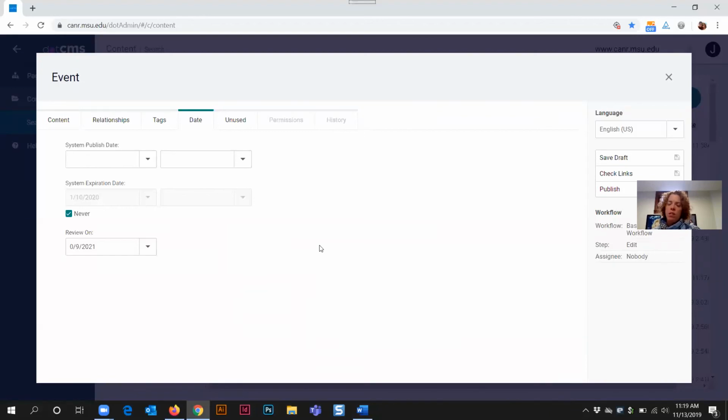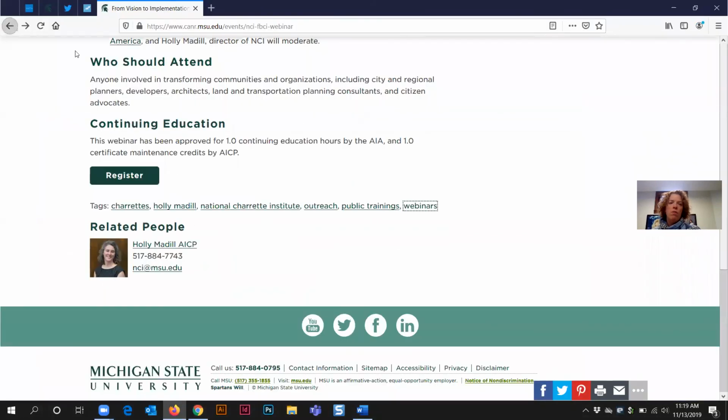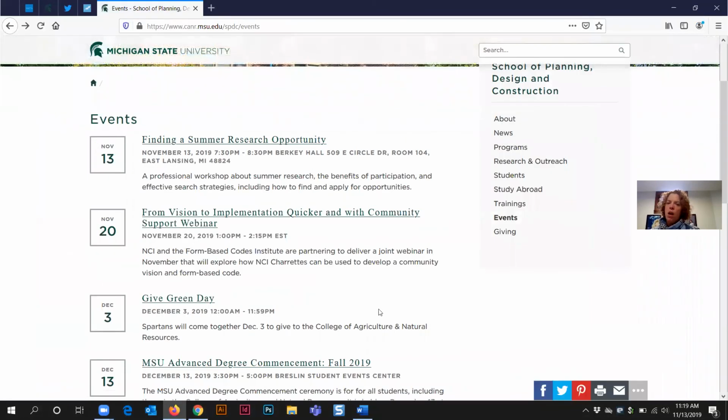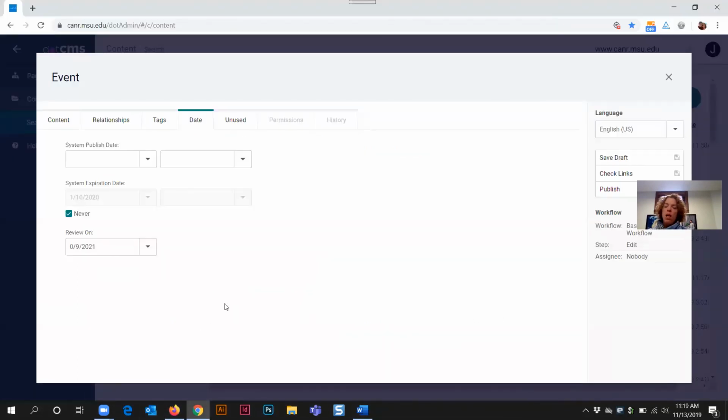Now the reason for this is because once you have an event occur on your event feed, it often falls off of that feed and we don't think about it anymore. So we don't think that it's live anymore because it's not showing on our event calendar. But that's not necessarily true. The event is still live and searchable online in the different browsers, Google search, Bing search, whatever you want to search for, your website search.